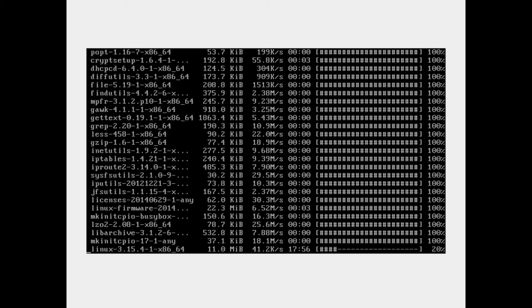For the record, after this we will be generating the fstab file. I don't know if everyone pronounces these things this way, and I don't care. Arch Linux has a utility for generating the fstab file. I don't know if other systems or other distros have a tool for this.